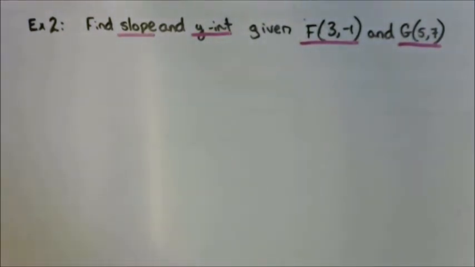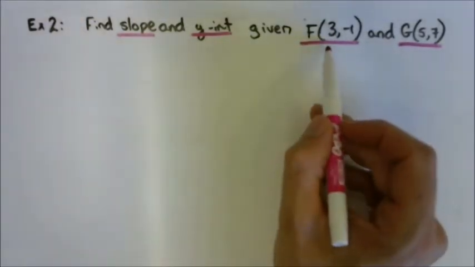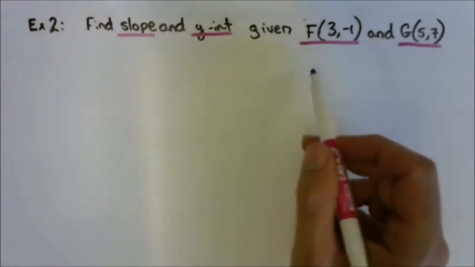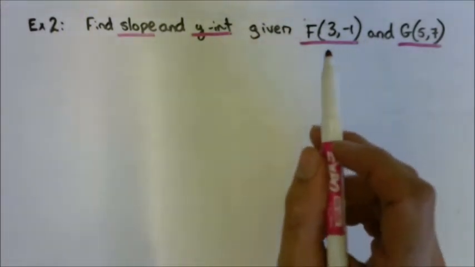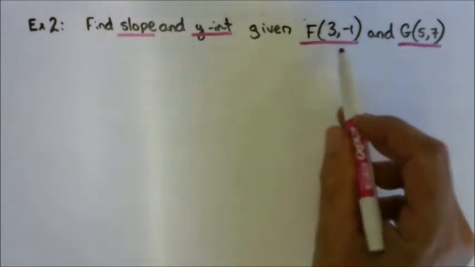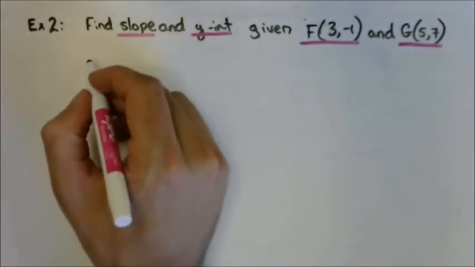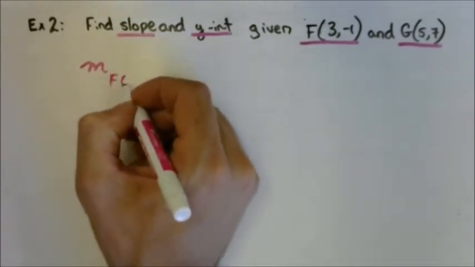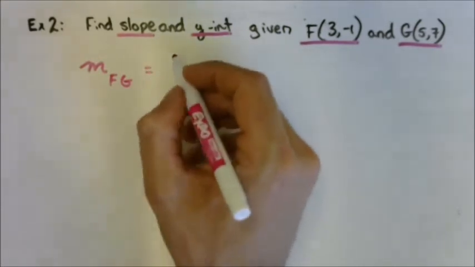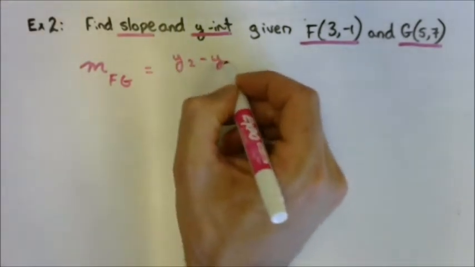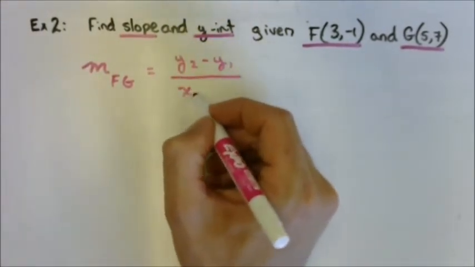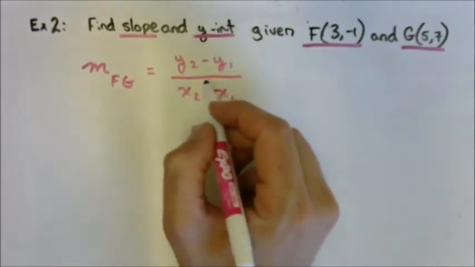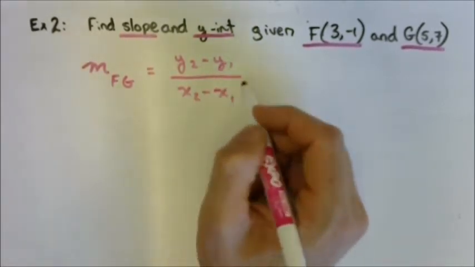Well, I know that I have a formula that I can use for the equation of a line called point-slope formula, that I can find the equation of the line if I have a point and the slope. But I don't even have the slope here. But I do know that I can find the slope using these 2 points. So our first step is to find the slope of FG. Well, the slope of FG is the change in y over the change in x. That's really just our rise over our run from F to G.